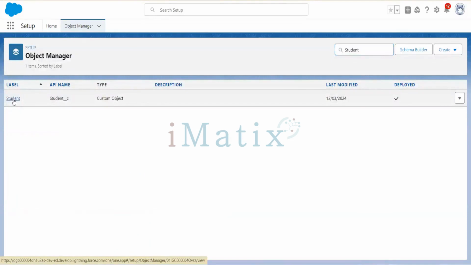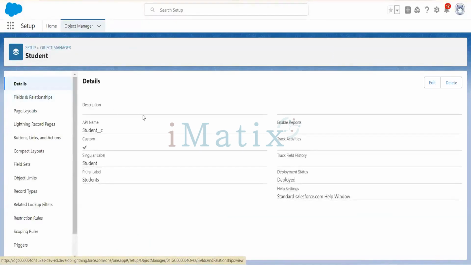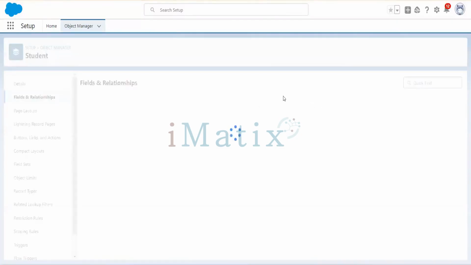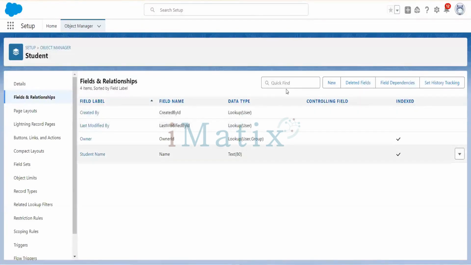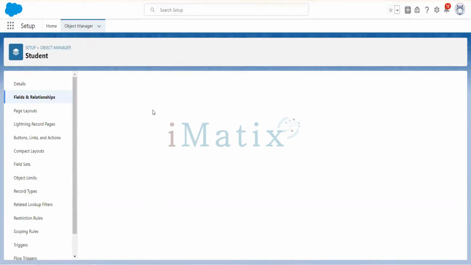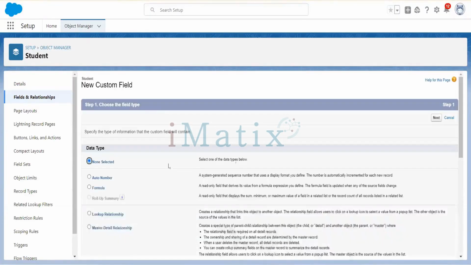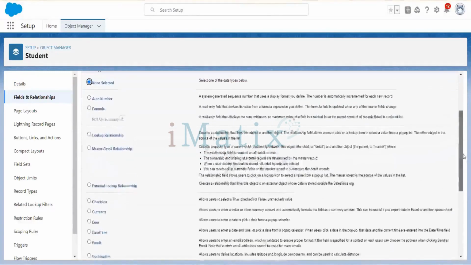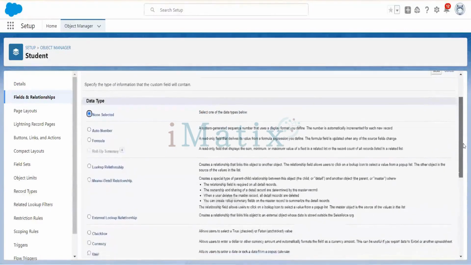You need to click here. This is an object, and here you can create fields. By default, you can create new fields. Go through fields; you can create a text field.